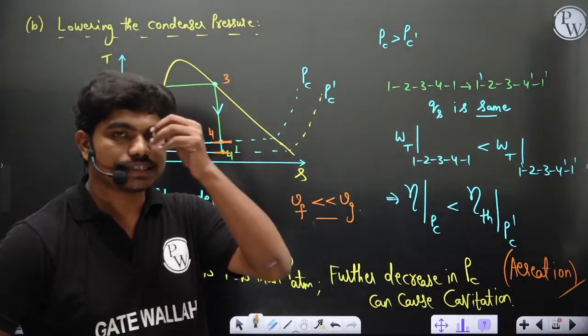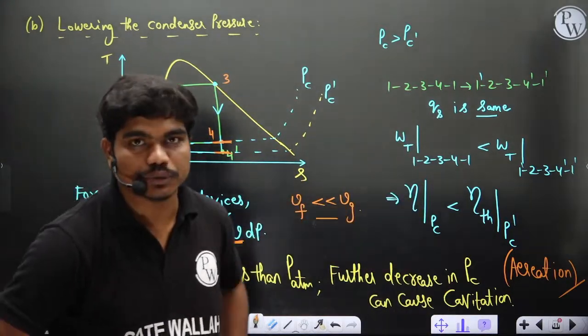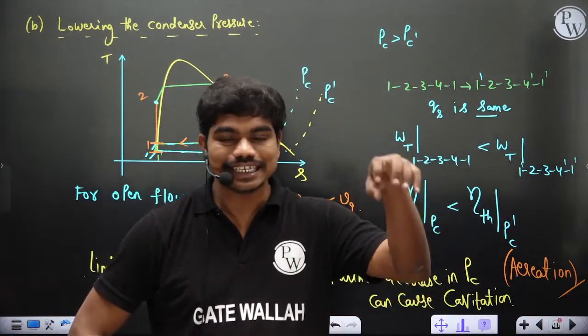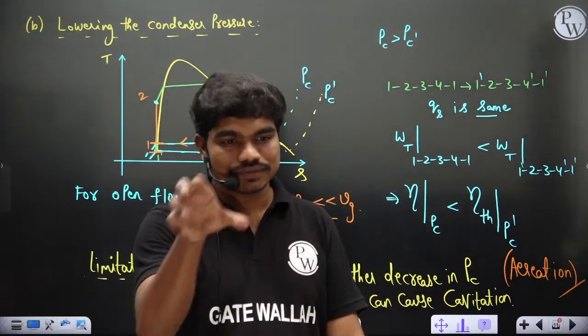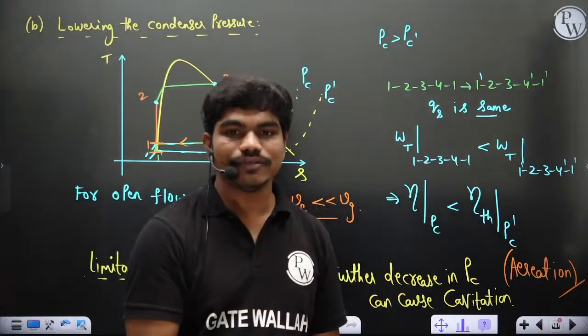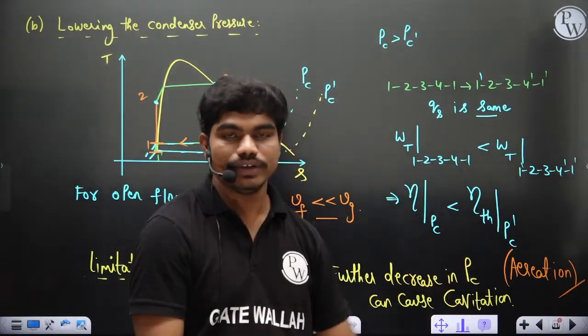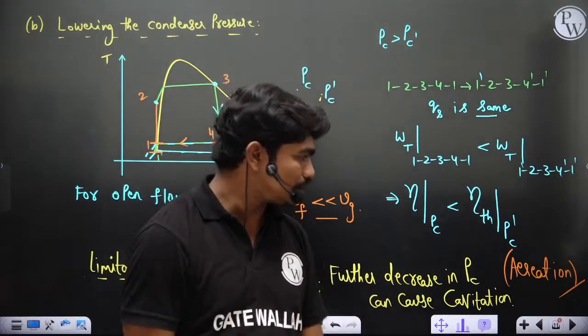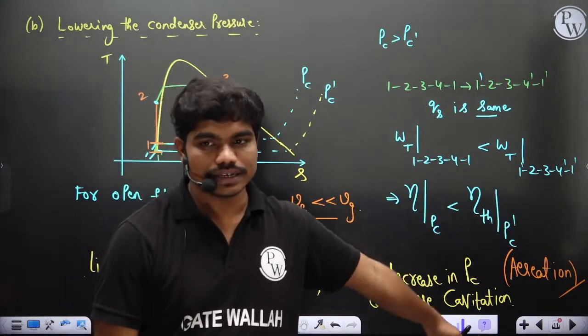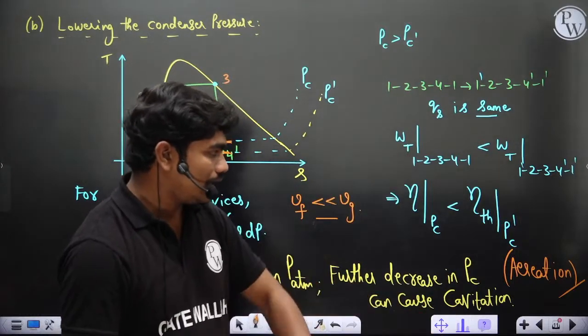Normally if you see atmospheric air, in case of castings also this is a very big issue. In case of mold preparations, if some location pressure is less than atmosphere, then definitely atmospheric air will try to enter those pores, those locations. That is a very big problem, and that's called aeration. Normally we use deaerators to eliminate that problem, but right now deaerators and cooling towers are not in the GATE syllabus, so I'm not doing them as of now.